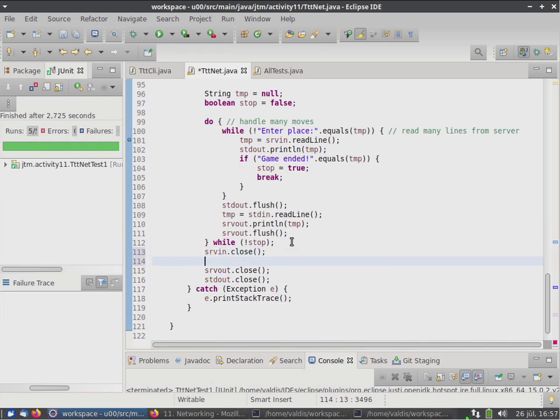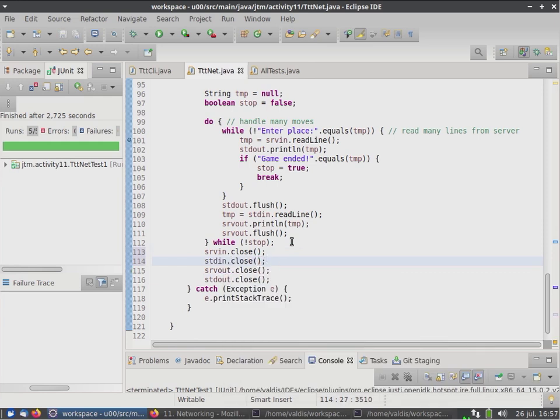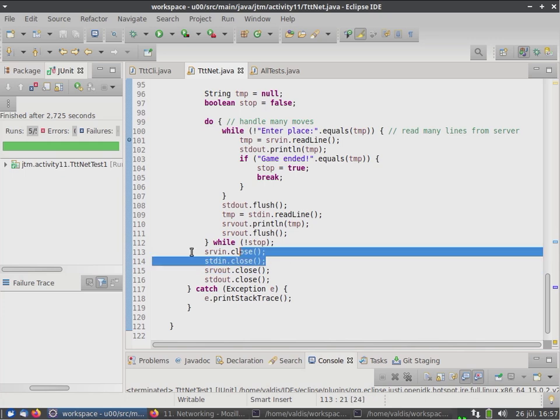This is not so important because readers do not reserve any data for exclusive access.